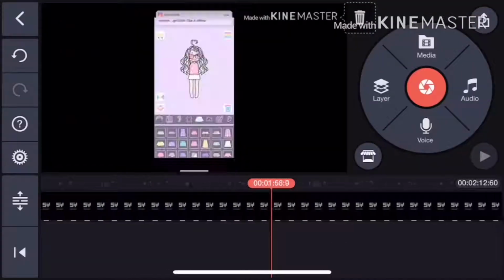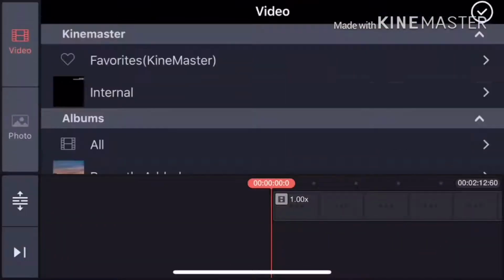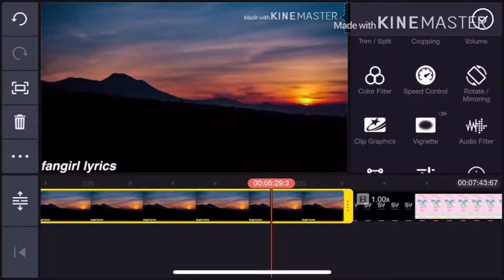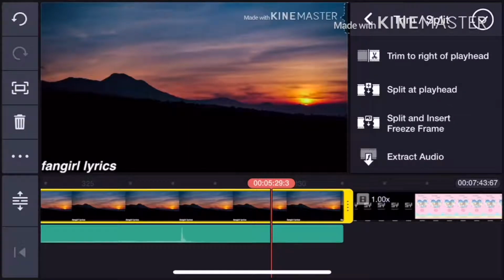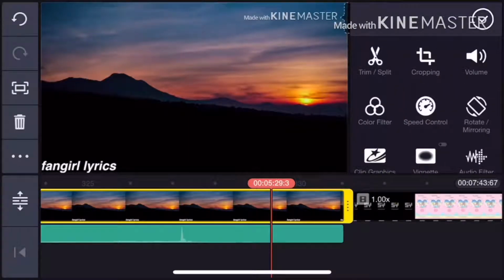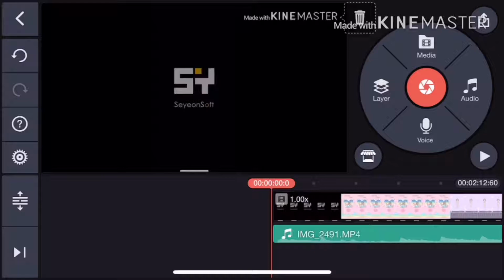Also, I've blurred this for privacy, as I'm choosing a video here, because these have faces in it, my face, so that's why I blurred it. Anyway, I chose it. It's a past SL Girl video on my phone that I recorded. So I decided to use the music video that I got from Documents, and I extracted the audio. Then I deleted the music video itself, just not the audio, and that's it.